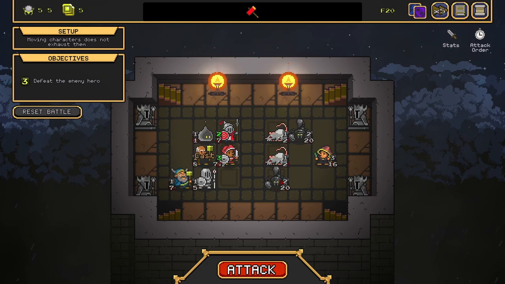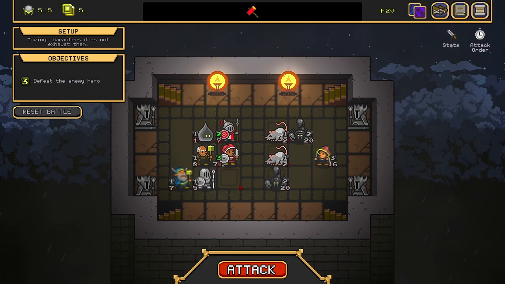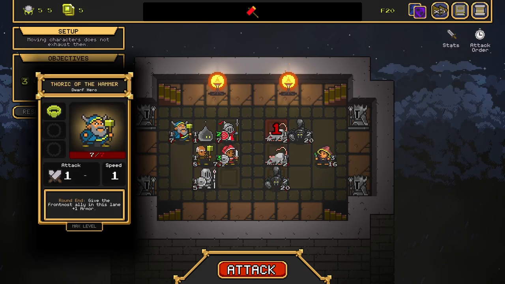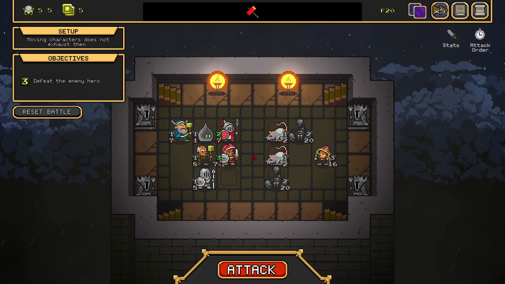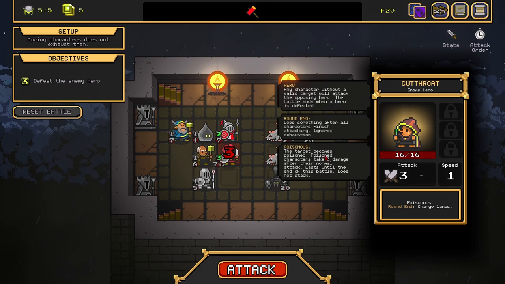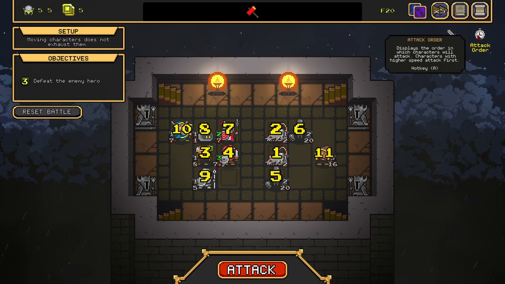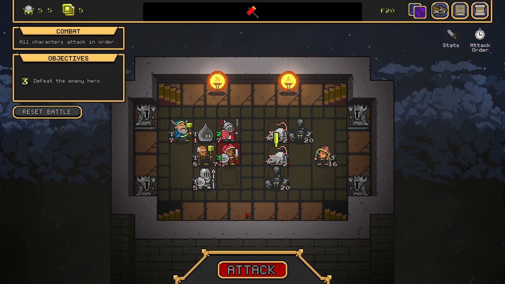Okay. Oh, we got these will be poisonous. Oh, no, round end move. Two attack, though. We don't know where they're going to move. I feel like this would be good at the moment. Three damage coming through here. And he's poisonous. And he moves around. We're in trouble here. We're in a bit of a pickle. How fast those rats are, heaps quick. All right, we'll just deal with it as it comes, I guess.